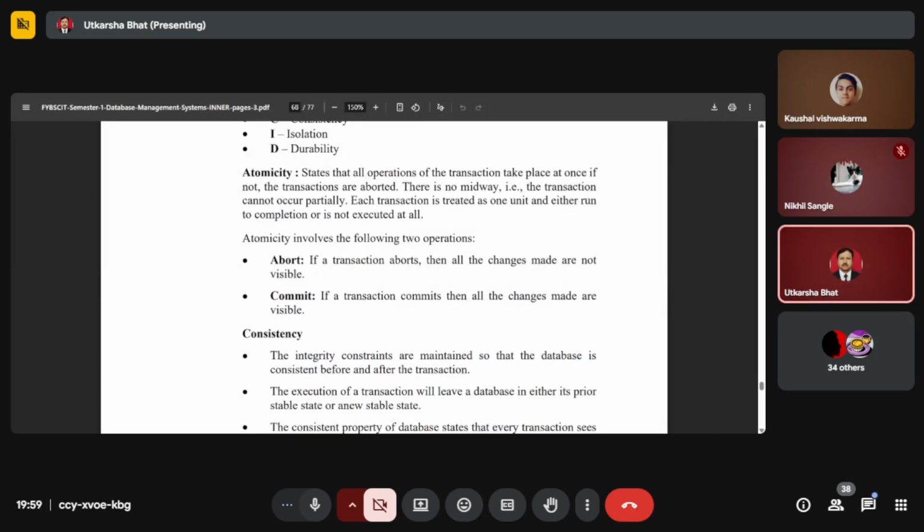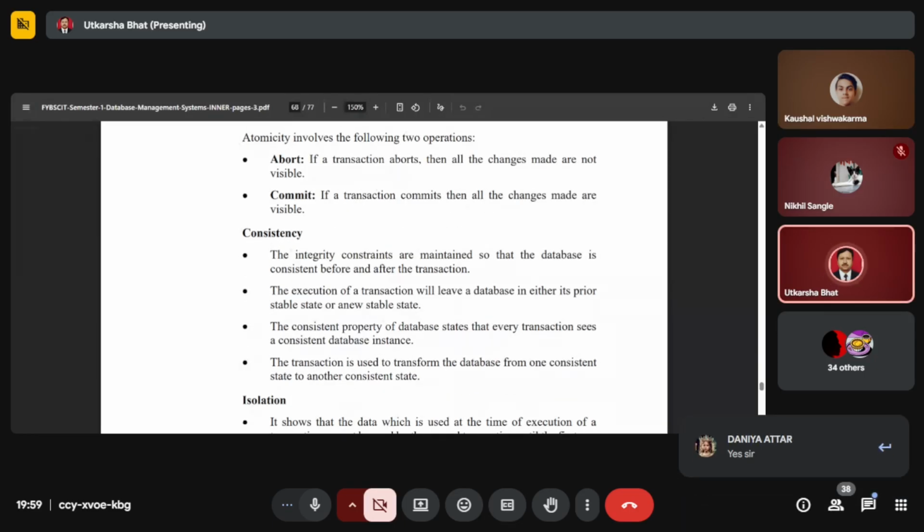तो कंसिस्टेंसी अभी इसमें क्या आता है? The integrity constraints are maintained so that the database is consistent before and after the transaction. अभी एटीएम का एक एग्जांपल बताया जैसे उन्होंने वहाँ पे। लेकिन जब तुम अलग-अलग तरह के ट्रांजेक्शंस करते हैं, तब ये किस तरह से मेंटेन किया जाता है? क्योंकि उसको मेंटेन करना बहुत इम्पोर्टेंट है, नहीं तो बहुत सारा लॉस हो जाएगा, कस्टमर का जो भी अमाउंट है वो प्रॉपर्ली मेंटेन नहीं हो पाएगा, सिस्टम प्रॉपर वर्क नहीं करेगा। So consistency, the integrity constraints are maintained so that the database is consistent before and after the transactions.